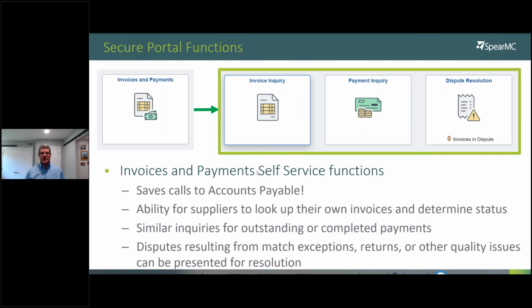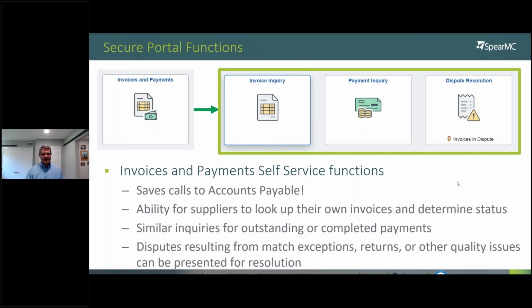Once we get into the secure portal, that's where the excitement comes, right? We've got looking up invoices and payments, invoice inquiry, payment inquiry, dispute resolution. This is e-settlements right now, but this is what I'm talking about. Wouldn't it be nice if we could just say, oh, match exception, purchase order price higher than or lower than the invoice price, boom, vendor, you resolve. It's your problem, you fix it.